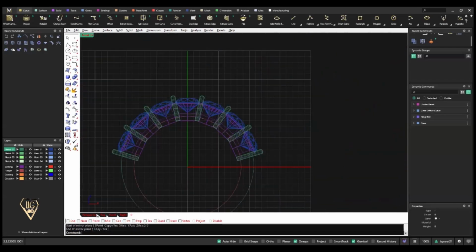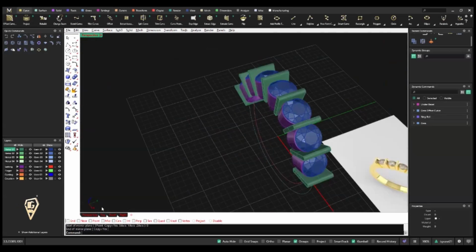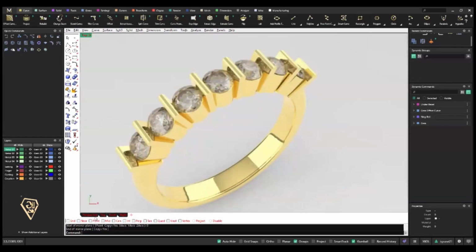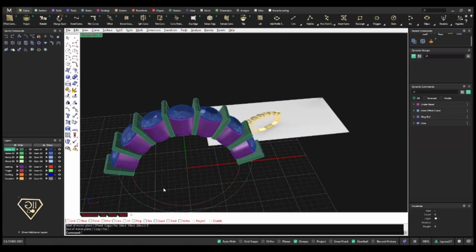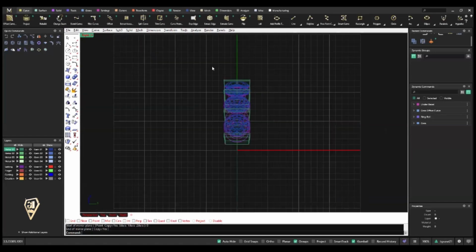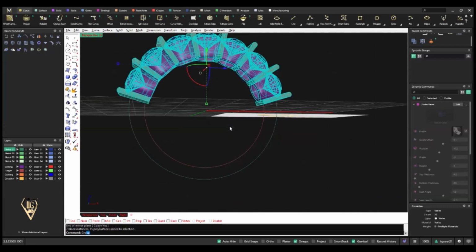Yeah. Okay, now if we see in perspective, we have got the bezel and bar part till now. Okay, now what we need to do is the bottom part of this thing. We have learned how to make two profiles. So I'll go in right view. What we can basically do is let's just group this thing and hide.